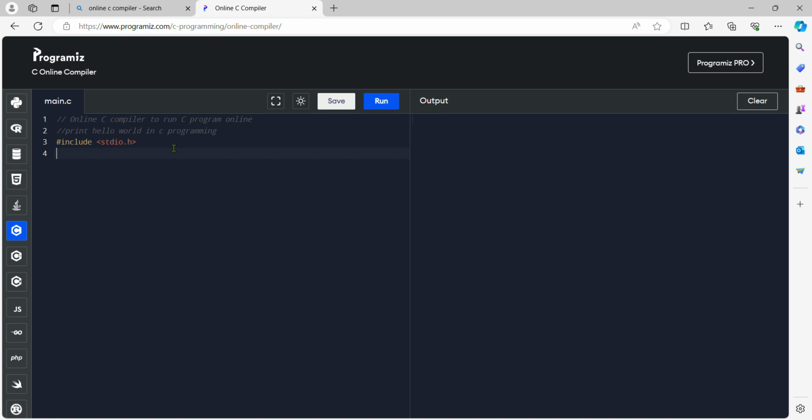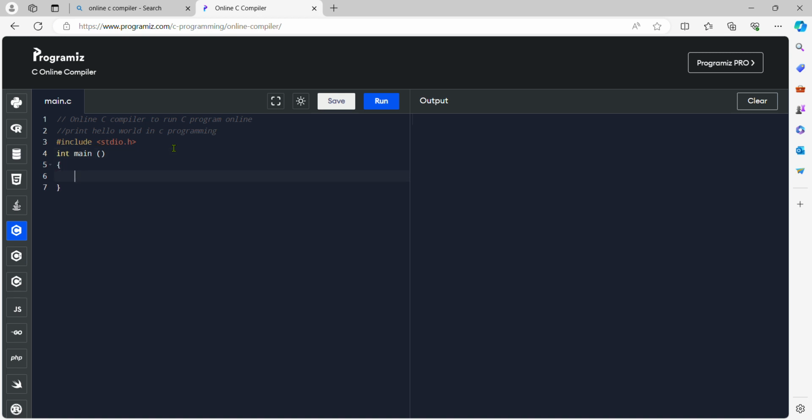Okay, next you should open the main function, that is int main. Int is our data type right here, and you should call the function right here. So int main is called here and you should open it.